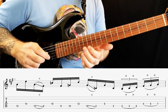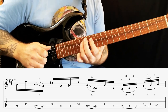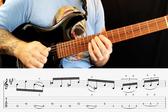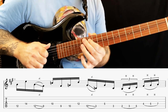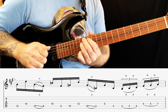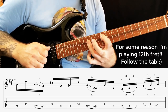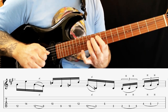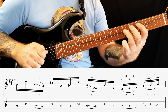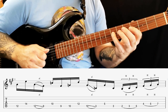A lot of these licks, I'm not going to go through them in too much detail, especially the fast ones. You can work them out yourself with the tablature. But this one, I believe he's playing it up here. So actually, you can hear the pulling off in the previous bar. But even moving up to that 12th fret, to the 14th fret, on D, 12th fret down to the 9th fret, slide, to the 10th fret, back up, 9th to the 10th, the 12th, 10 all the way down to 3, 5, 3. It takes you into the D chord.